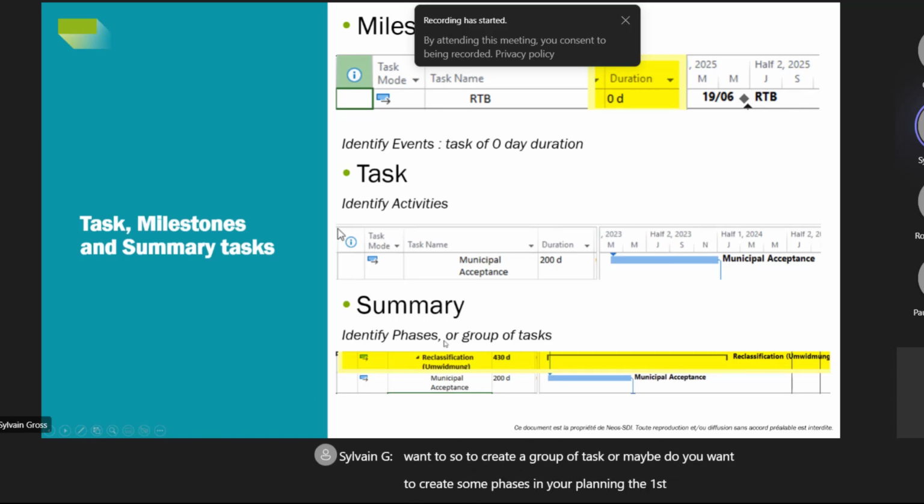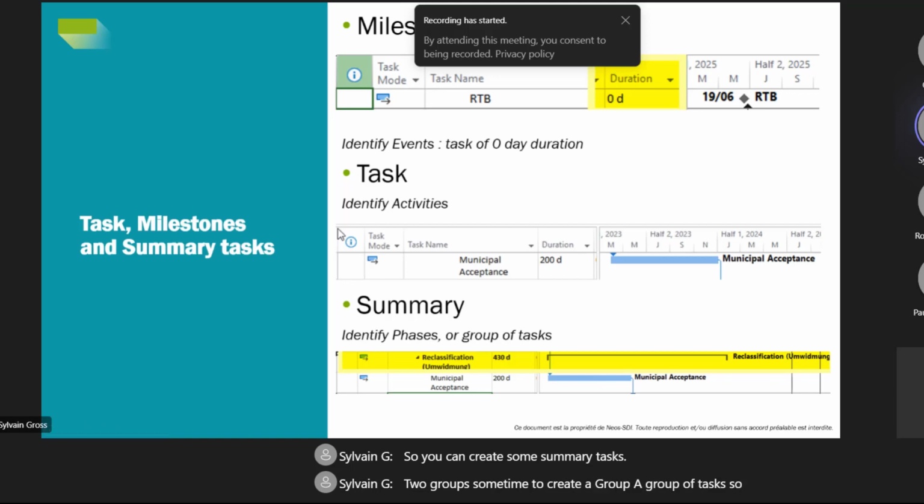So first phase 1, tasks 1, 2, 3, and a milestone to say, okay, phase 1 finished, and after the same for the second phase. So you can create some summary tasks to create a group of tasks.